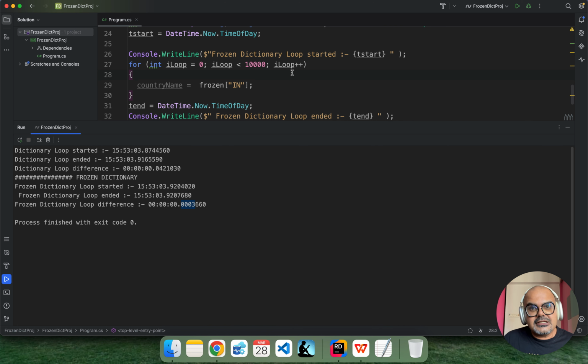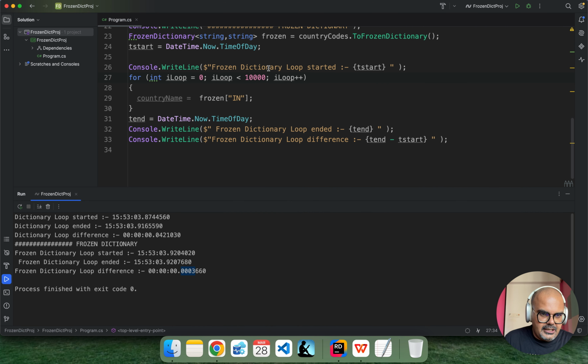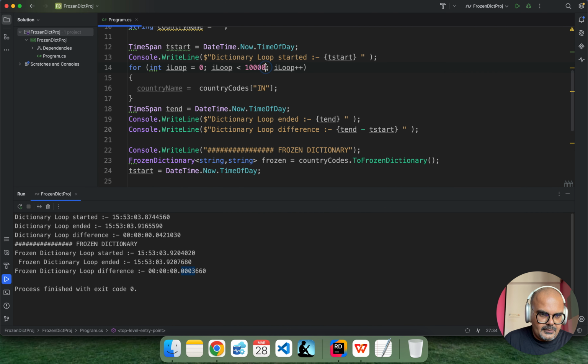Now let's increase the requests. Say for example over here we have 10,000 requests, we make it 100,000 requests or 1 lakh requests, and we save the application. Again, we run the console application. Great, great.